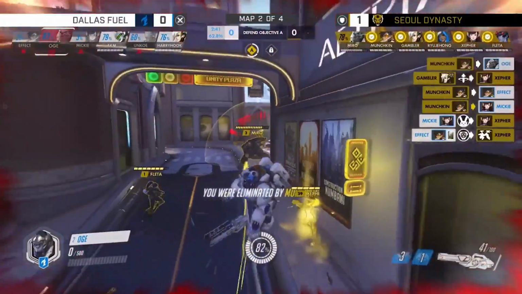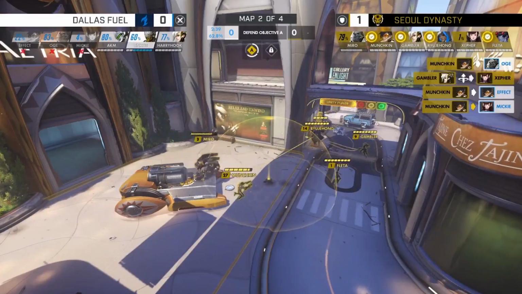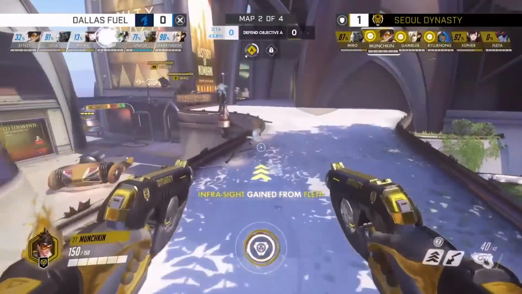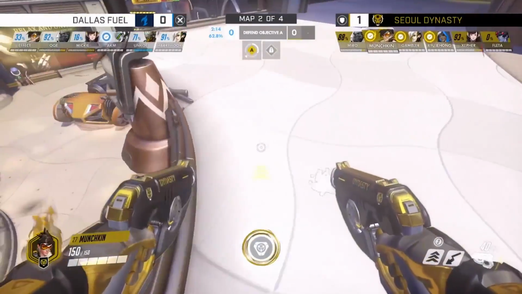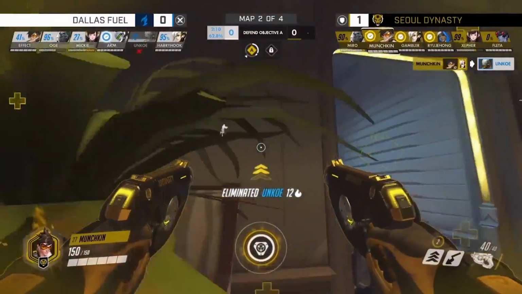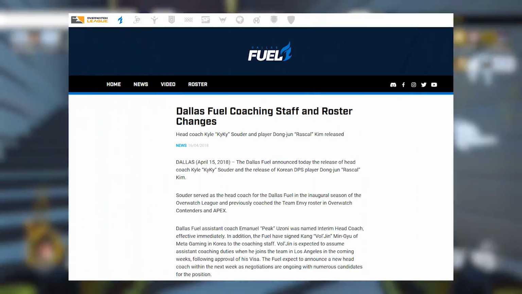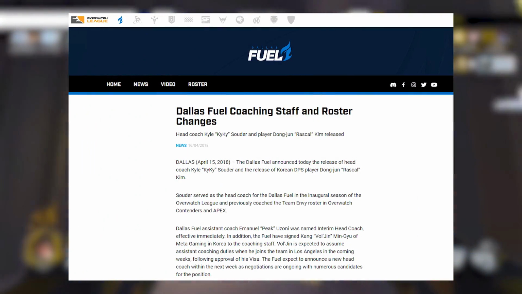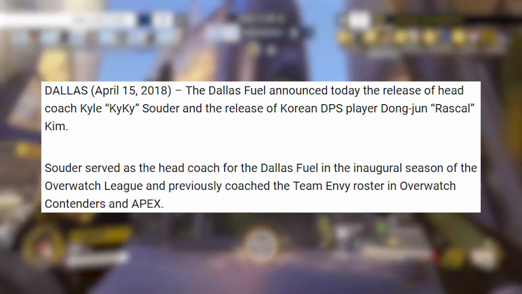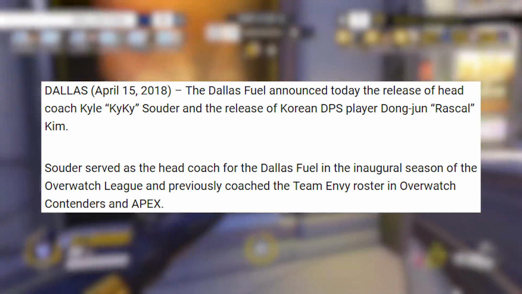Our final story today is actually also Overwatch League related. Now, the Dallas Fuel are one of the most popular teams in the entire league, and one that sadly are no strangers to internal problems and a little bit of controversy sprinkled in. Well, as of yesterday, the Fuel have released KyKy, the head coach, and the DPS player Rascal. The Fuel released a statement yesterday detailing how and why these team members were let go.